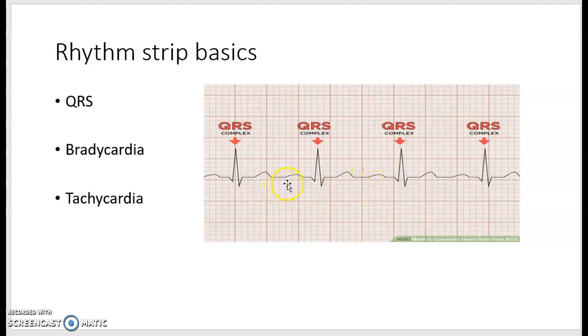What a P wave is, is your atrial heart rate. So what is the top chamber doing? This is your bottom chamber, and what we really care about. Atrial is very important in diagnostics, and your T wave, a little bit sharper and taller than the P wave, is your ventricular depolarization. This has to happen for another QRS to happen.